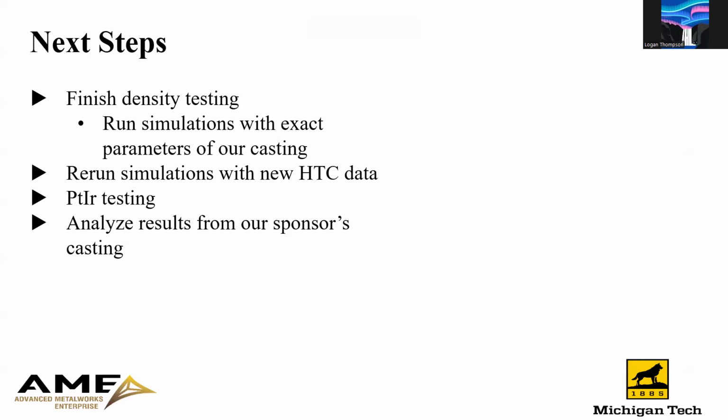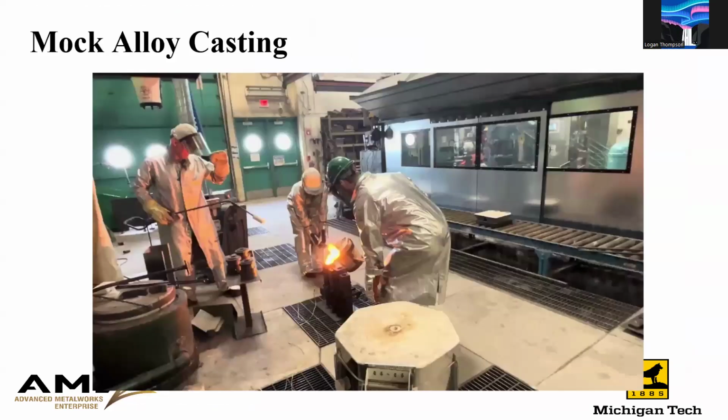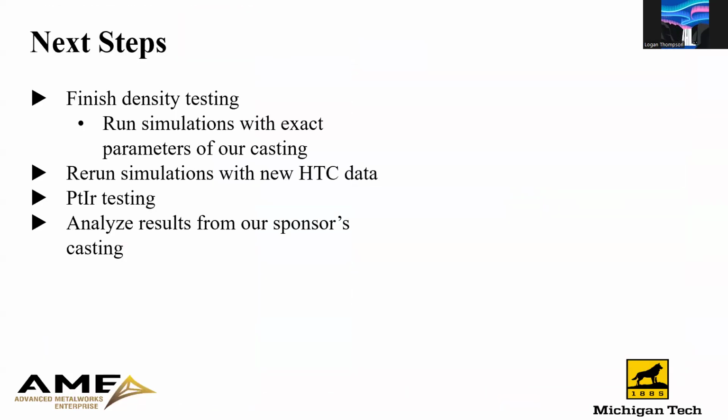And so we have some next steps. We are performing density testing to check how much porosity is in those castings. We are going to run simulations with these exact parameters we got from our castings to help validate those. We are also going to rerun some simulations with new heat transfer coefficient data we got by attaching thermocouples to our molds during our casting.